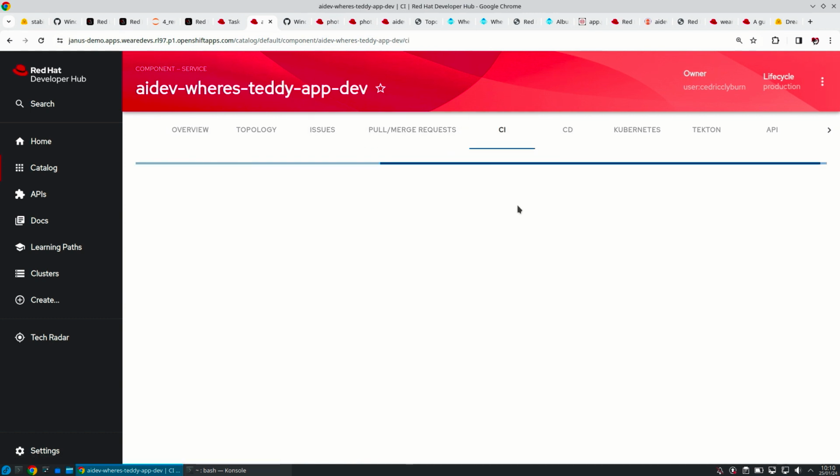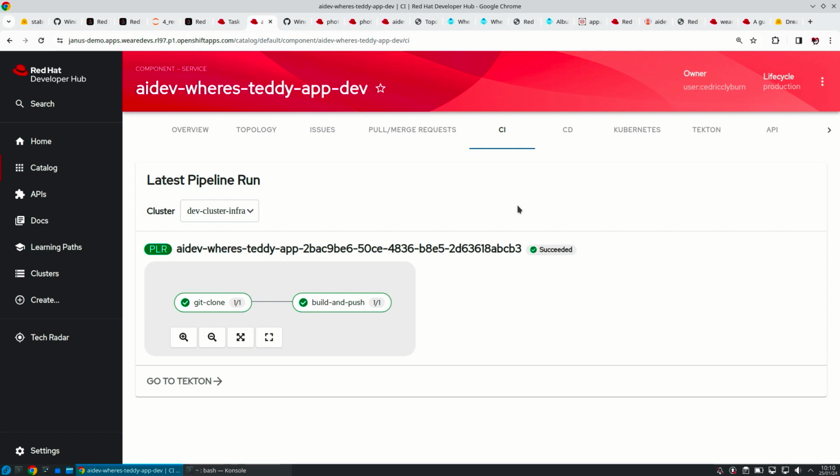First of all, you have an automation that compiles the application and then creates a container image and pushes this container image into a registry. This is one of the core plugins that Red Hat is supporting in Developer Hub. This is the pipeline plugin. Then we have a GitOps plugin, which is able to deploy your app in one or multiple clusters.